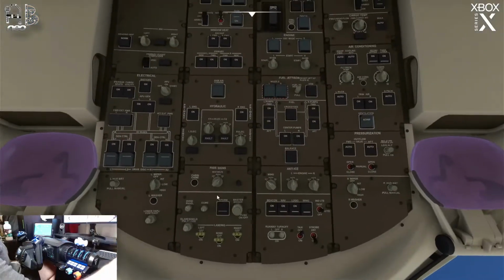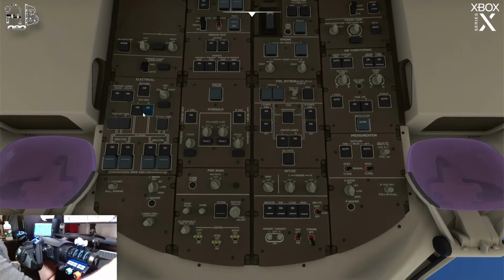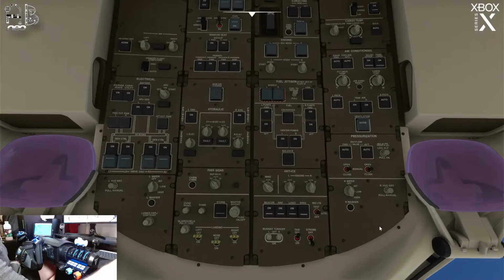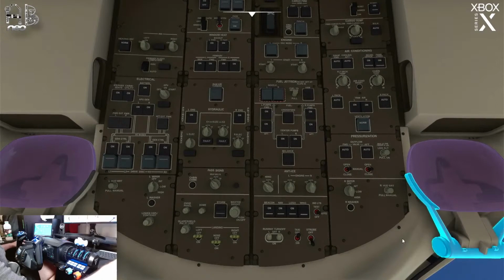So seatbelt signs can come off. Just double check everything else. Strobes are definitely on, those are all on. Everything is all looking good. Because we have to do that weird fuel pump thing to start the APU, I always double check that I definitely did turn all my other remaining fuel pumps on.